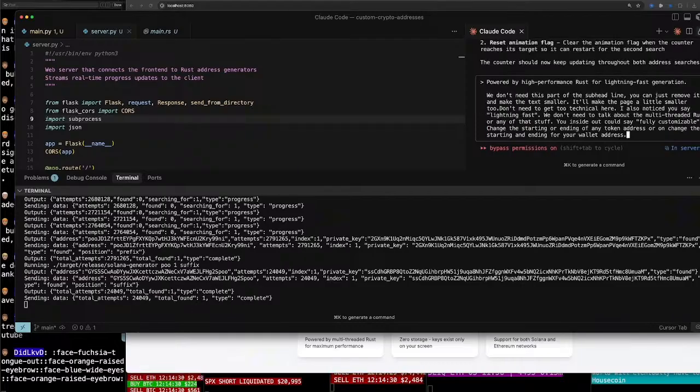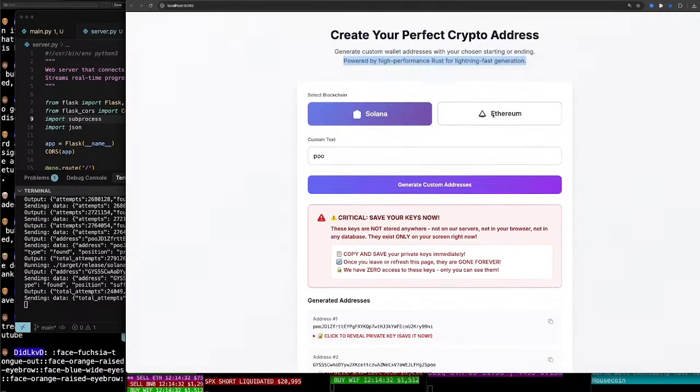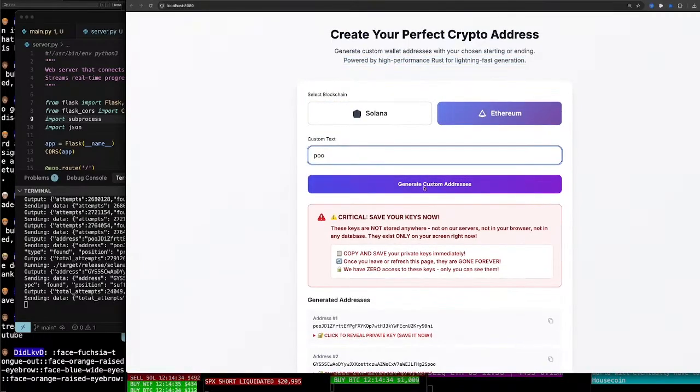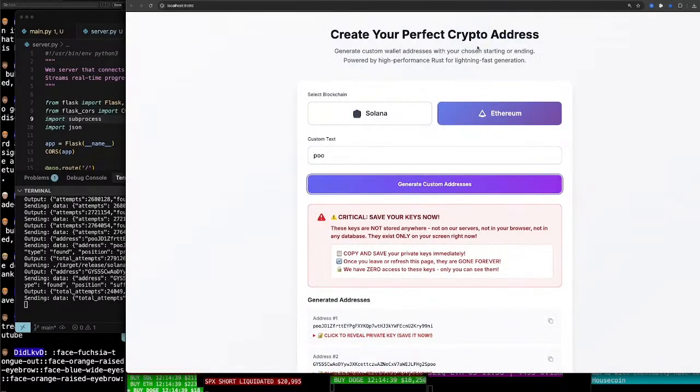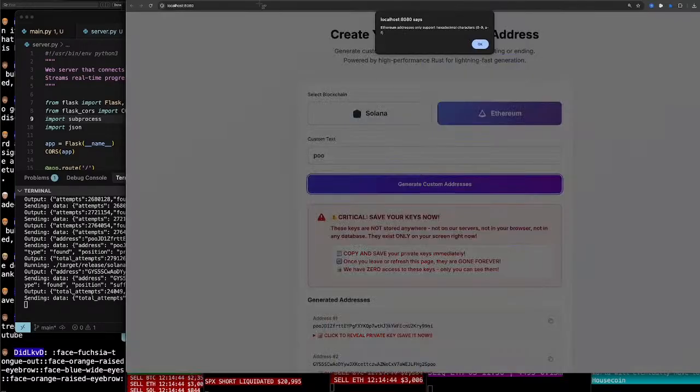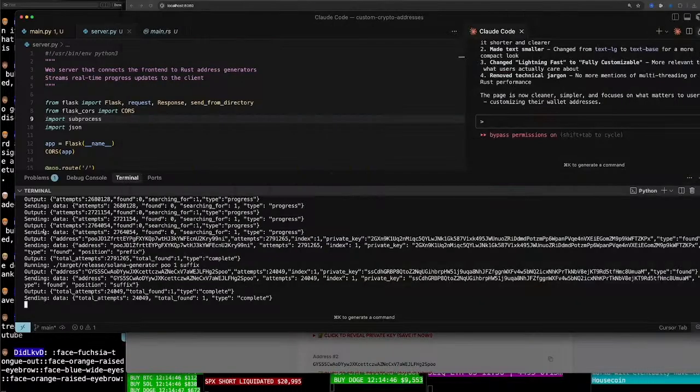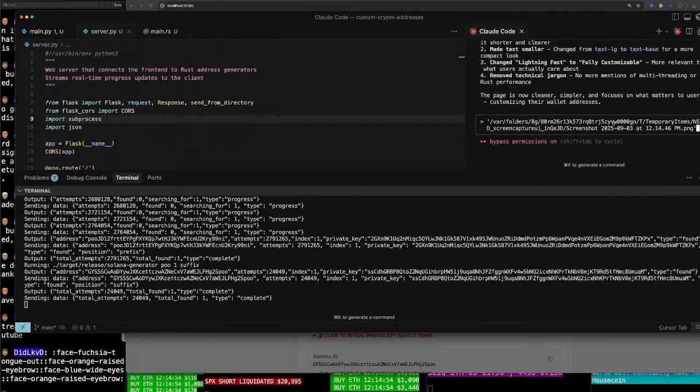Okay, so I now want to see how it works with Ethereum. That looked like it was fine. Say poo for that as well. Yeah, but okay. I get this error here, but if it says I want it to start with POO for Ethereum, then it would just automatically put in the 0x first, and then the word that they want.